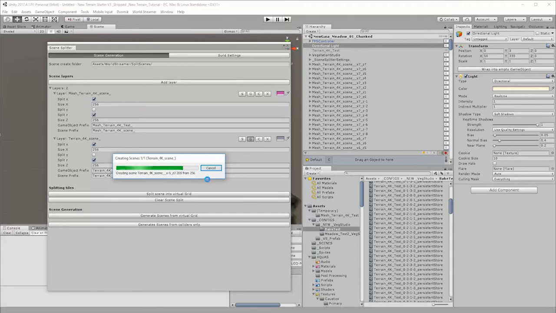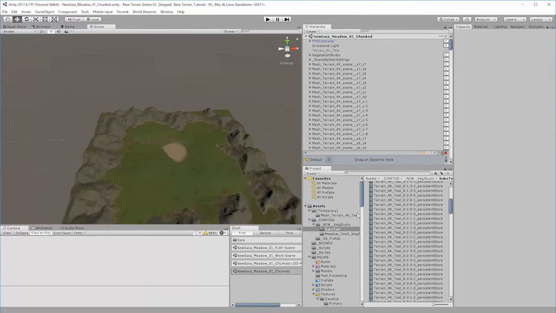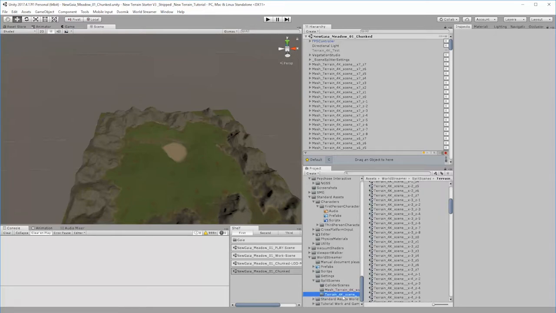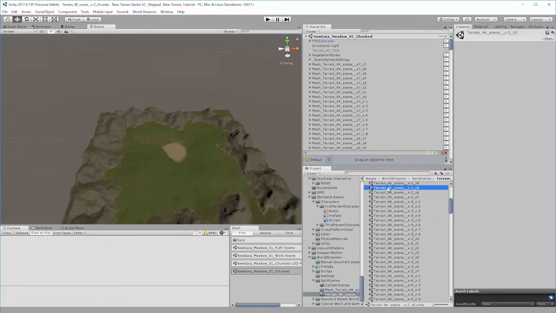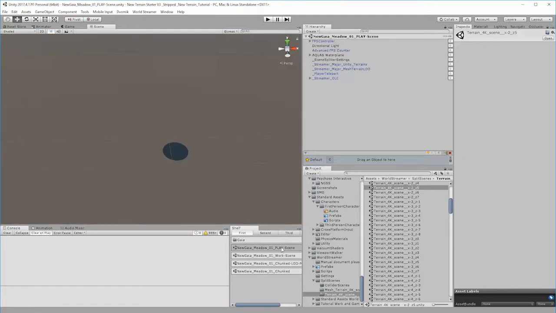Nearly there. Okay, and finally, just to double check, I'm just going to do a final save on this. It's just to double check the actual scenes that have been exported. So I just pick one at random. I just want to check that my vegetation system is there. Yeah, that's great. So back to our place scene. I will move this water eventually.